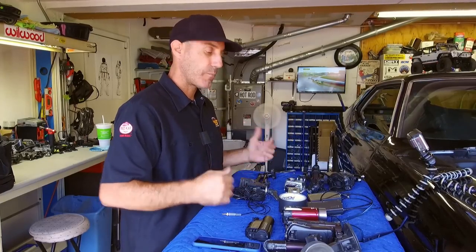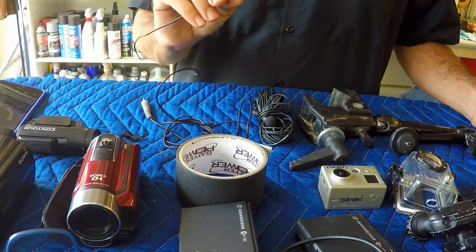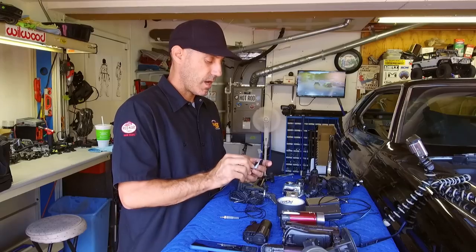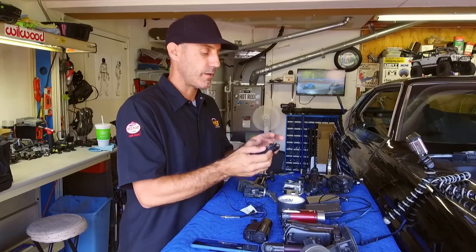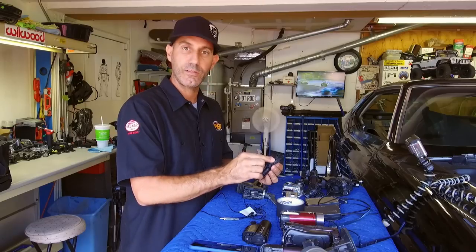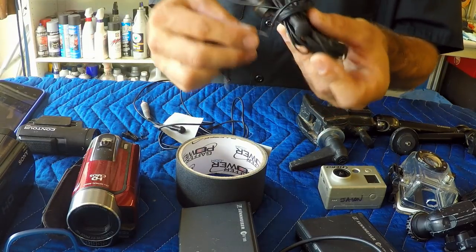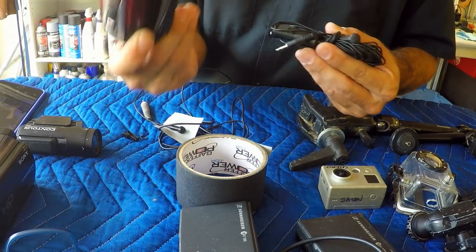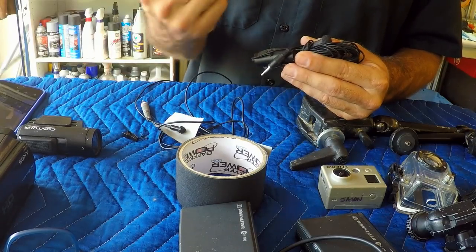That's the basics of getting audio, and that's what I actually do every day. There are fancier ways — they make little sticky things that will work and stick inside your shirt. Now, I also have a microphone that I put on the exterior of the car to get the sound of the vehicle. Sometimes a GoPro is good enough, but I tape this cheapy lavalier mic I bought at Radio Shack outside the car. It has a long cord so I can record inside the car, using a cheap handheld camera primarily for recording audio. They make specific devices for that called a Zoom, but this is the very inexpensive way to do it.